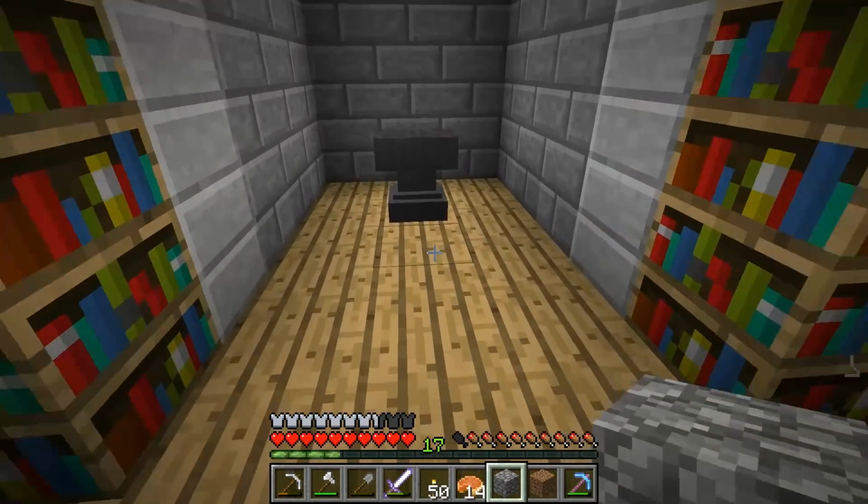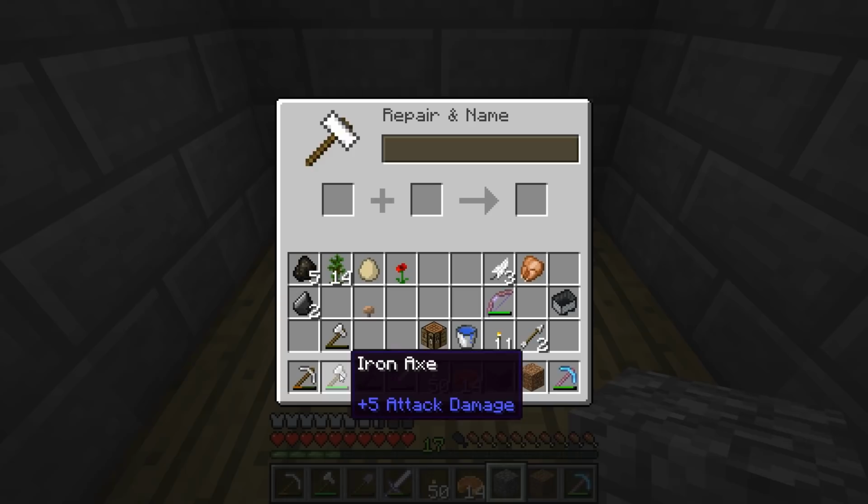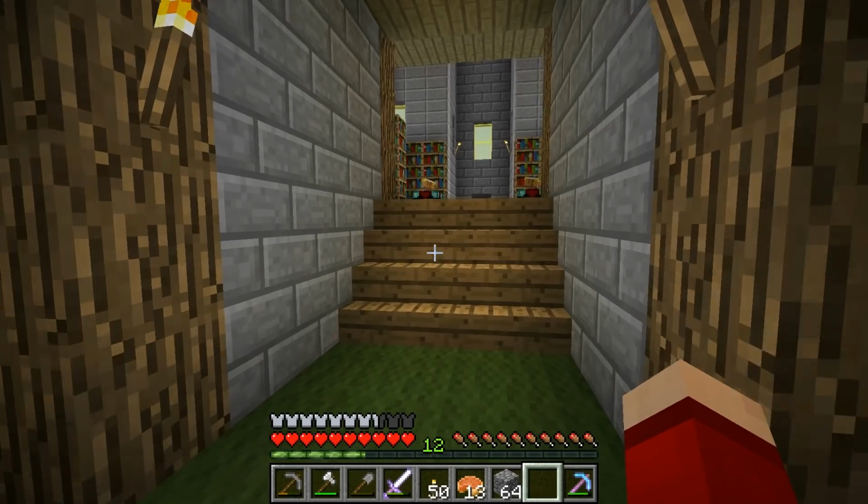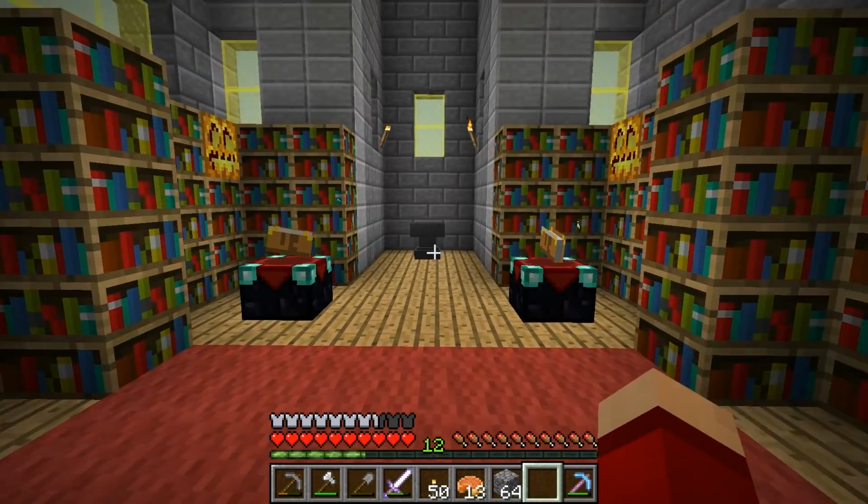Putting the hefty price tag aside, the first thing the anvil can do is rename items. This is the most superfluous of its features, as doing so costs precious experience. But it has a useful application, which will be covered in a moment. First though, repair. Repairing items is the main purpose of the anvil.